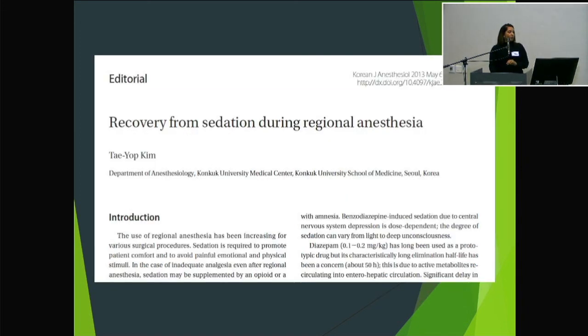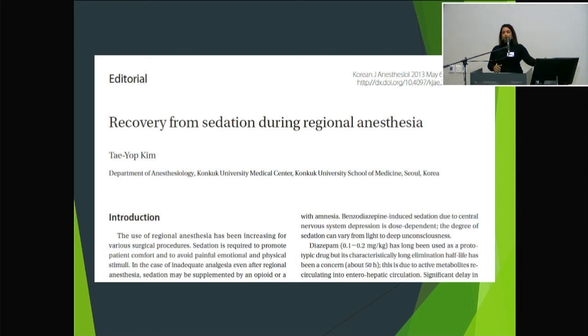So, with regards to recovery from sedation during regional anesthesia, again, we're lucky in the sense that a lot of these procedures take place in a hospital setting, or in at least a setting where you can actually monitor them afterwards and look at their Aldrete scores, look at their discharge criteria before you send them home. Just be aware that just as you would for your sedated patients, where you want them to be taken home by somebody, you give them all the correct criteria of how to look for and that they're fully reversed and fully awake from their procedures.